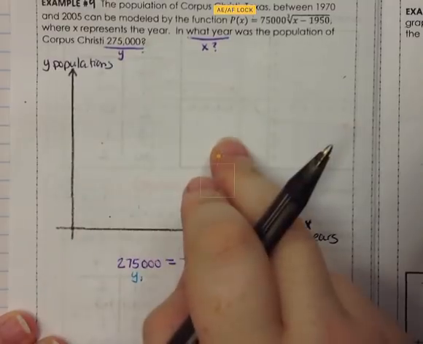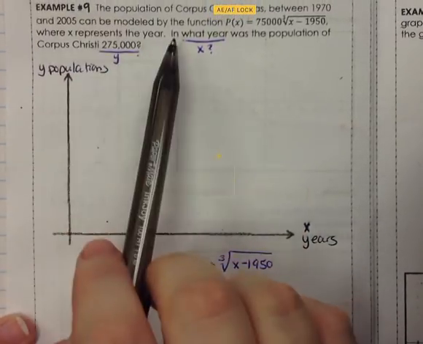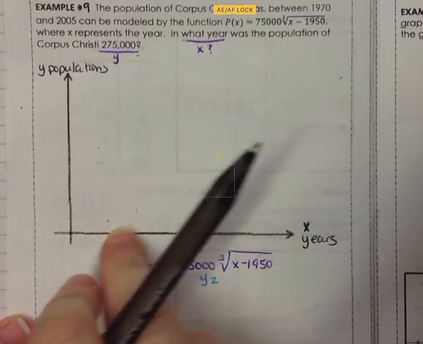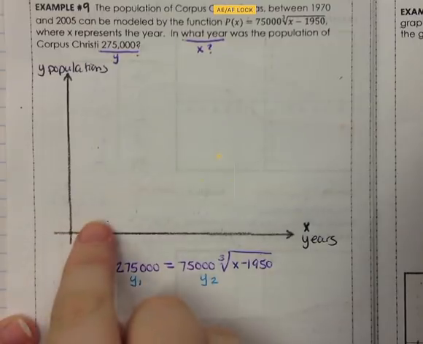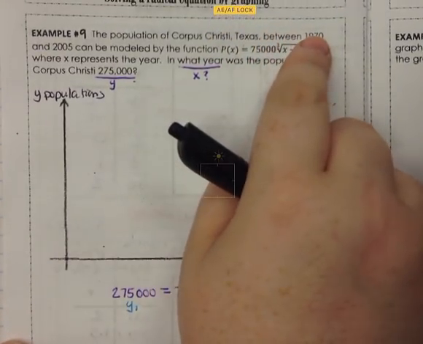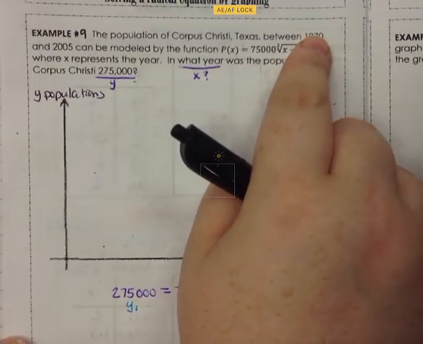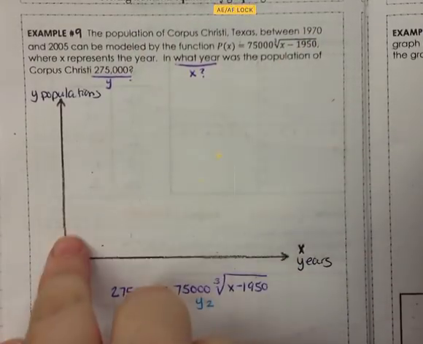You might be wondering why we don't have a full coordinate plane. Why is it only quadrant 1? This is a real life problem. In years, we can't go back in time, and we also can't have negative years. So our first year of 0 is between 1970 and 2005. So technically 1970 is year 0.